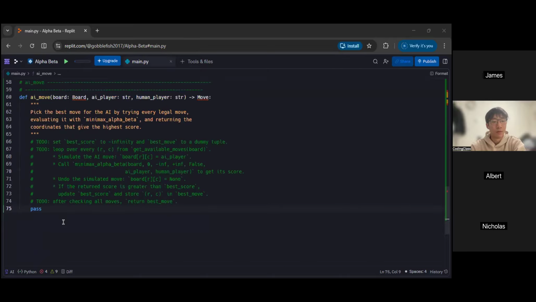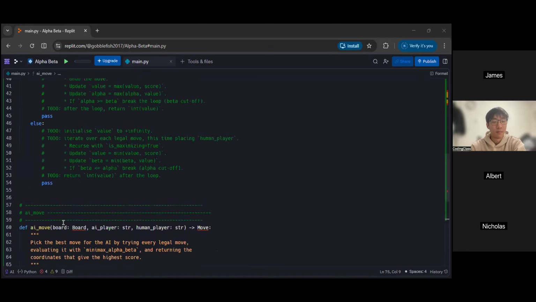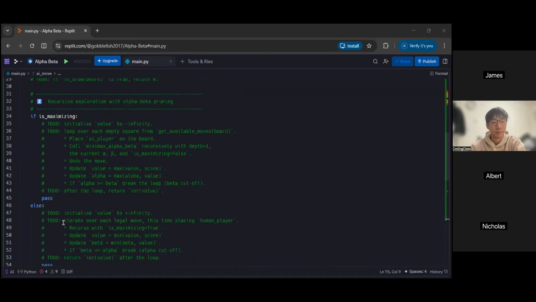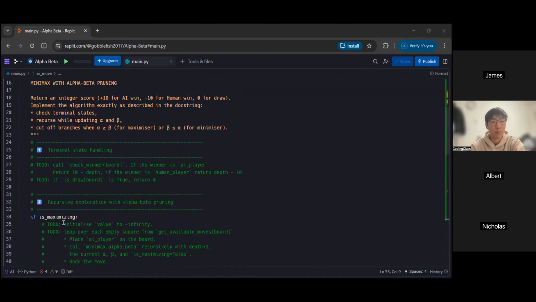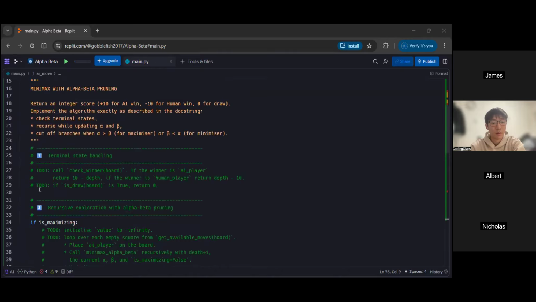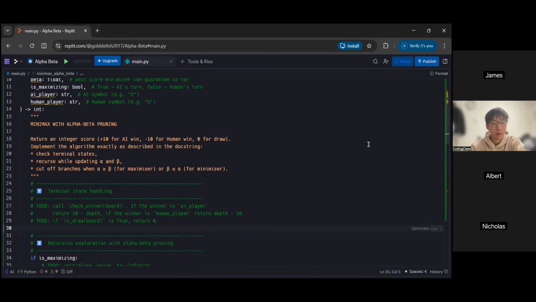Go up to the top. Yep. So you see line 30, you can put your mouse there. Yep. And then tab. Good job. Okay, so as the to-do says, we want to call check winner.